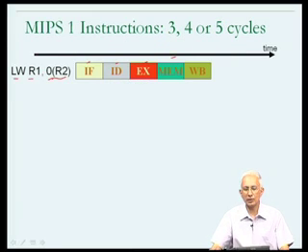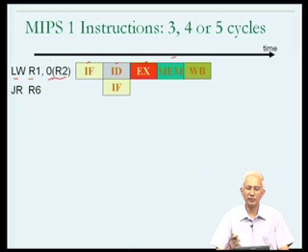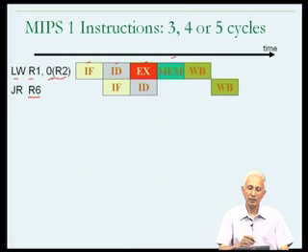Now let's suppose that the load word instruction is followed by a jump register R6 instruction. The thing to remember of the jump register R6 instruction is that it certainly requires the use of the IF stage. It has to be fetched, as any instruction does. Similarly, it requires the use of the ID stage in that it must be decoded and its operand must be fetched. Its operand is R6. The target address is contained in the register R6. In the case of the jump register instruction, there is not really any need for the EX stage because the target address is immediately available in R6, and there's no need for the MEM stage either because there's no computation to be done.